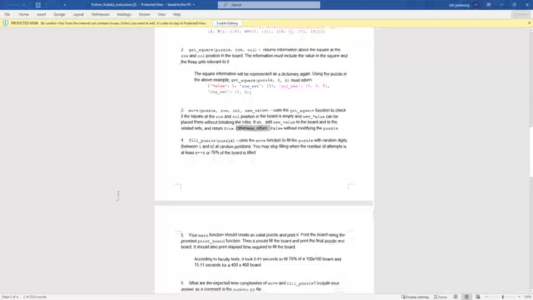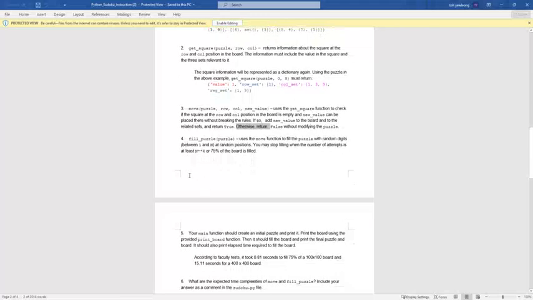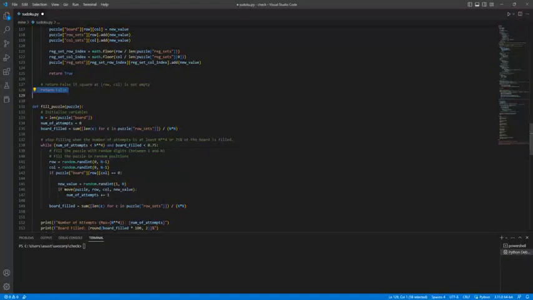So we fulfill the third requirement. The number 4 requirement, fill puzzle. We are going to use the move function to fill the puzzle with random digits at random positions. We use a loop, and here are the random positions and here are the random values.